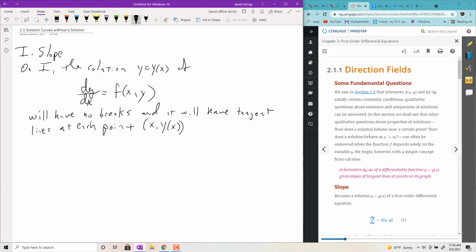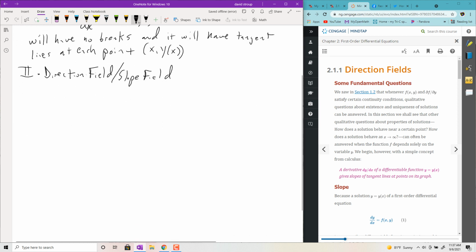Okay, so direction fields. That's what we're going to build with these little slopes, and the book calls them lineal elements or something like that. It's basically like a vector field, except all the vectors have the same size, if you've taken Calc 3 or something. But anyways, a direction field or a slope field. Let's build one so I can actually show you what this is like.